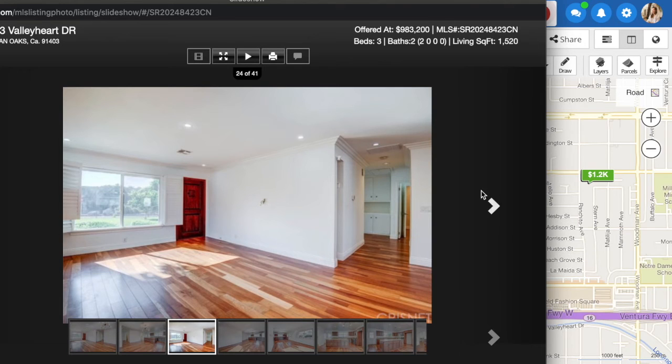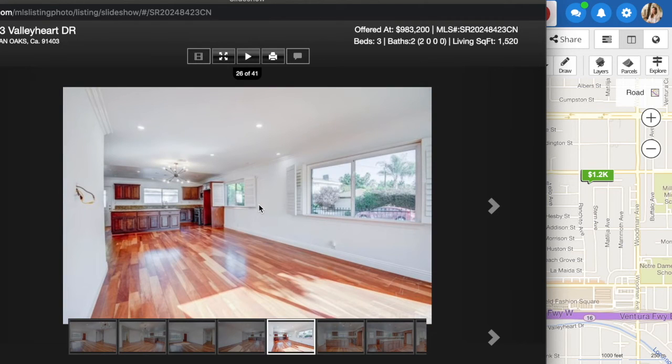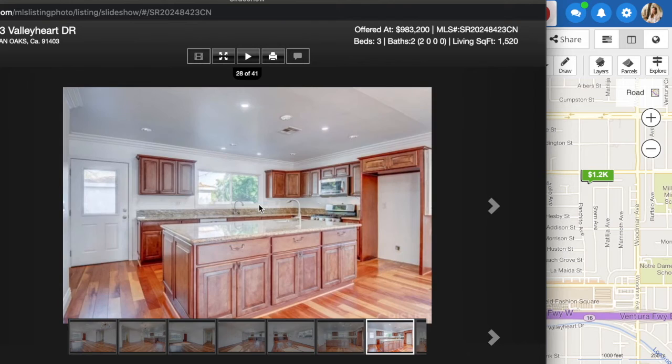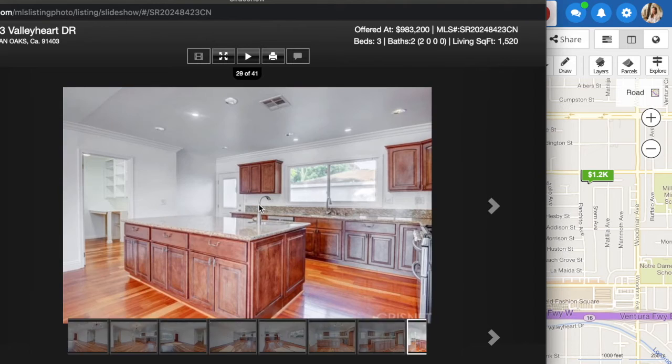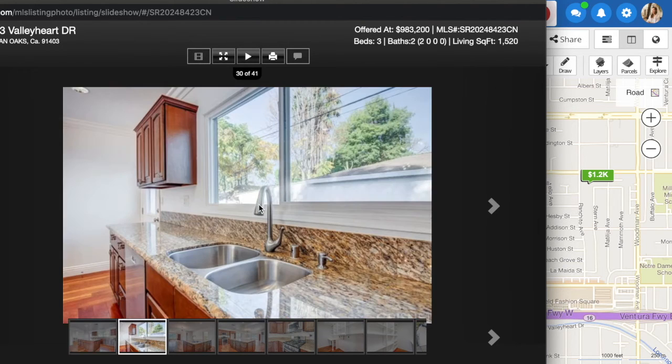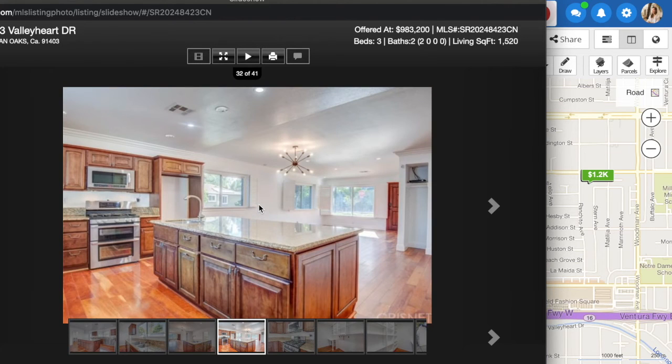What is that thing on the wall? Okay, my cables perhaps. Anyways, let's not look too deep into it, but of course, when you run an offer, you're going to do inspections and do your due diligence to find out everything about the home and have like 2 weeks before you decide if you're going to go forward or not and get your deposit back or not. So that's usually the time period to question everything. But when you're looking at homes, it goes by quickly. Anyway, this looks pretty good.